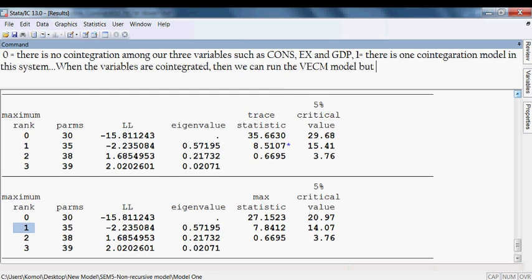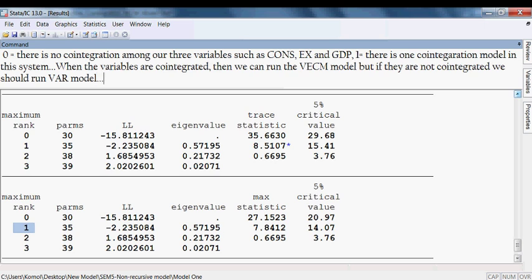But if they are not co-integrated, we should run only the VAR model, not VECM.